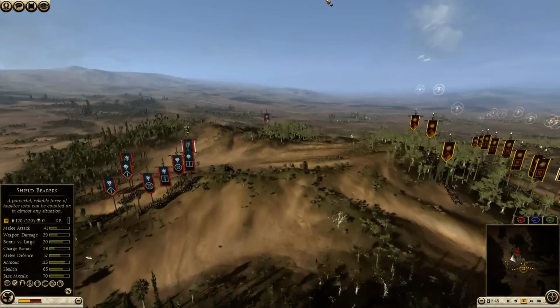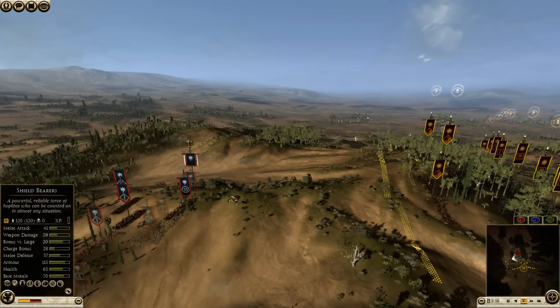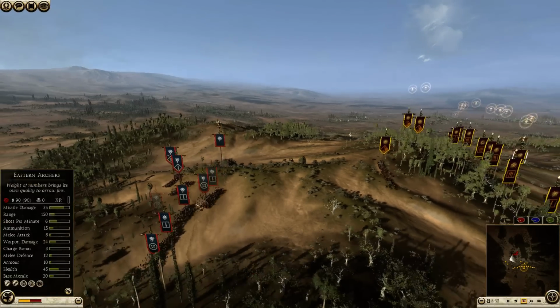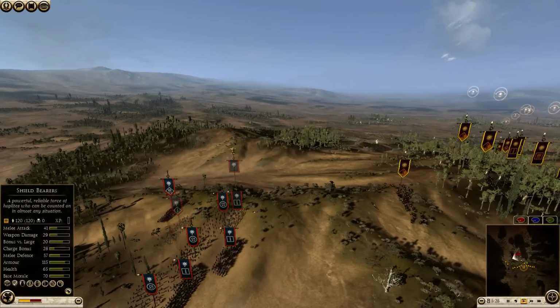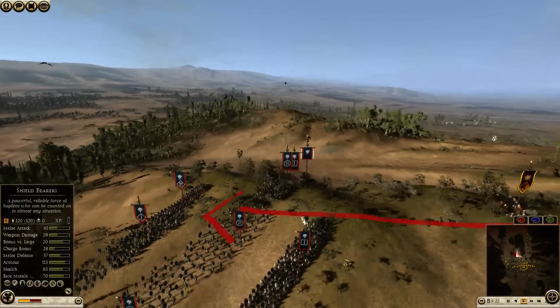So here I can see my opponent's army. I want to give him something to think about early on in the battle, push him back a bit. So I'm going to send in this unit of citizen cavalry. I didn't manage to charge now because the units went in and out of view, but I'm going to charge here and try to make it through these units because most likely they won't be braced.